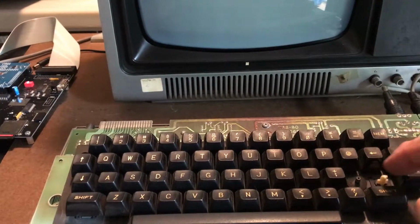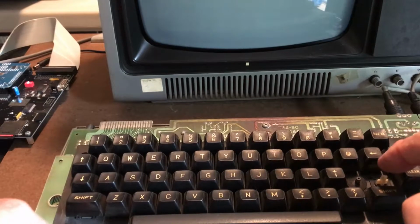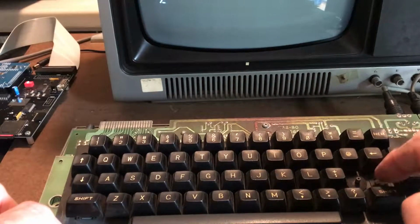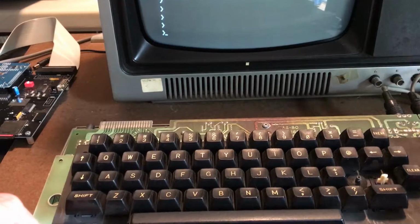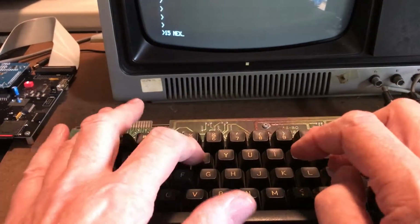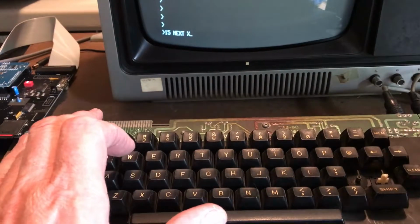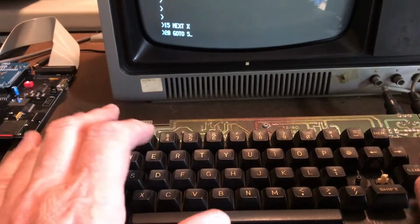This enter key worked a second ago and now it's not working. There it is. Okay, so is it a bad contact? Not any keys yet that don't work. 15, next X, 20, go to 5.